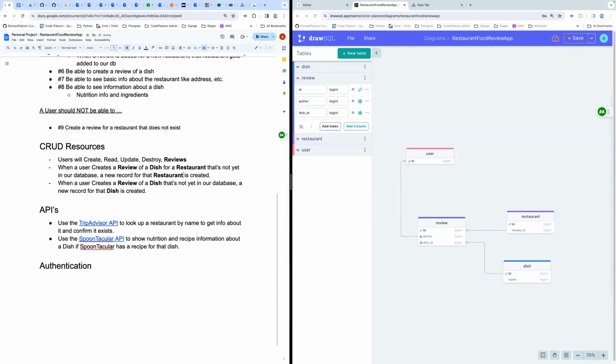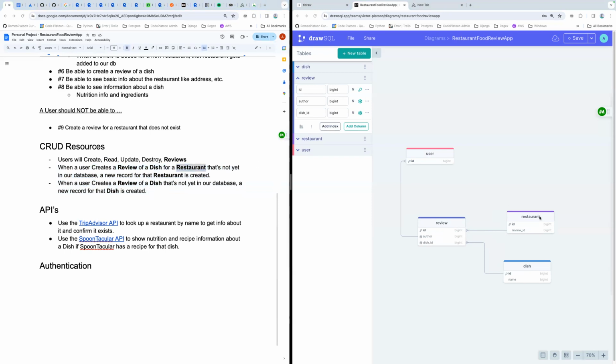This is actually kind of interesting because users probably won't be deleting dishes or deleting restaurants, right? I wouldn't want a user to be able to delete a restaurant or delete a dish. So these actually may not be full CRUD resources. If I were approving my project, I would probably say it's okay, because even though each of these isn't a CRUD, reviews are a full CRUD, and you've got two other resources that we're at least creating. But we can see that these are the resources that we end up with, right?